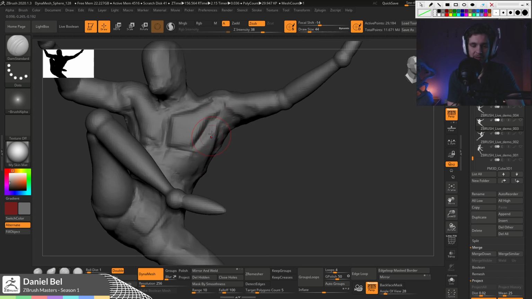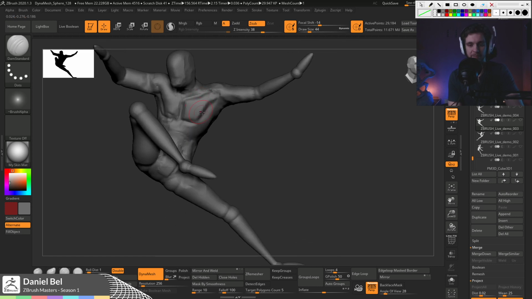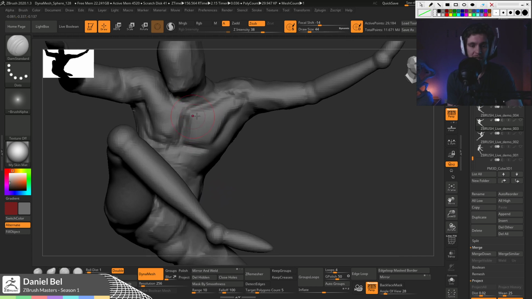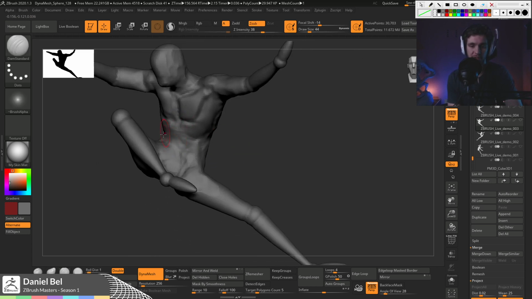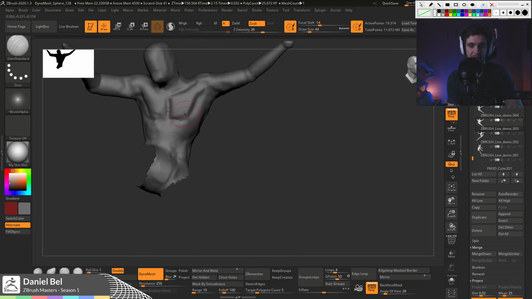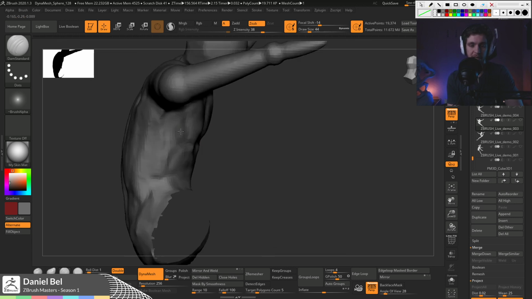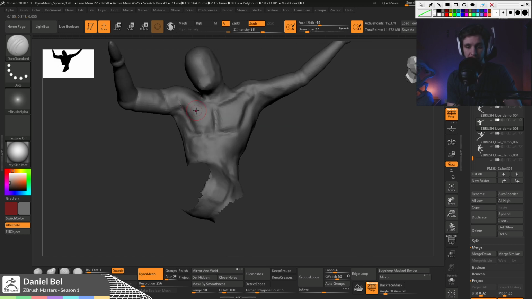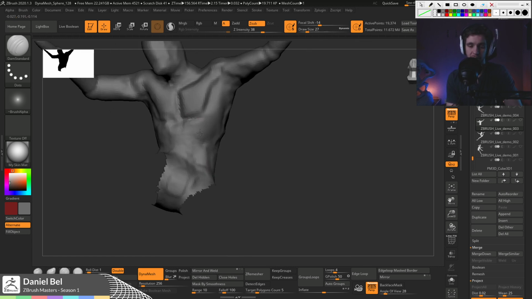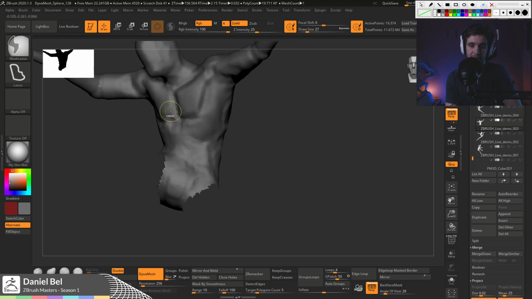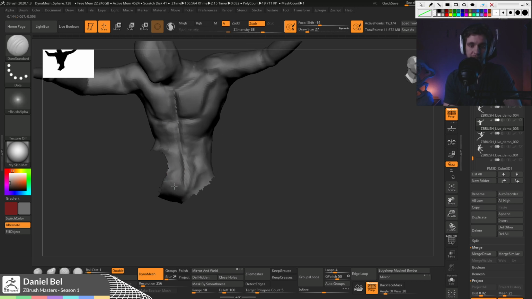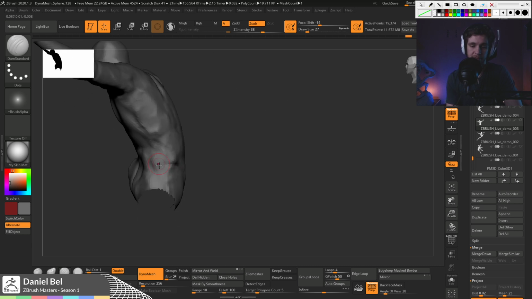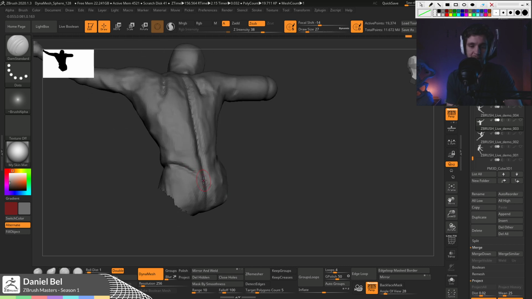What I do here is, now that I have the volumes, I will not add volume in the legs because I will do it later. Let's put more focus on the chest. I will hide the legs for a moment, and I will start putting the bony landmarks and other lines, like the line of the center of the body, the line of the back, the iliac crests.